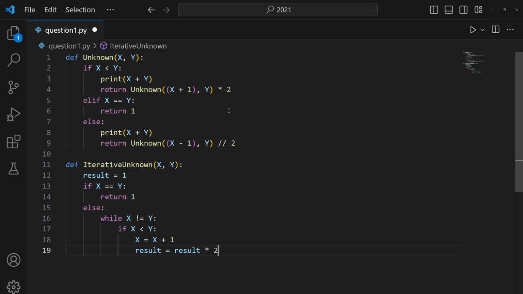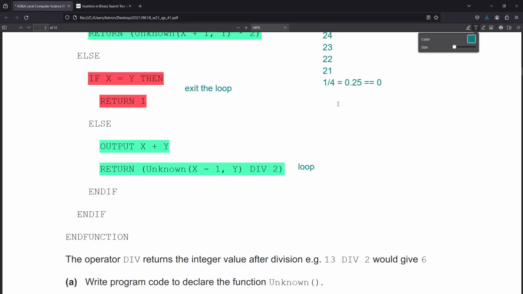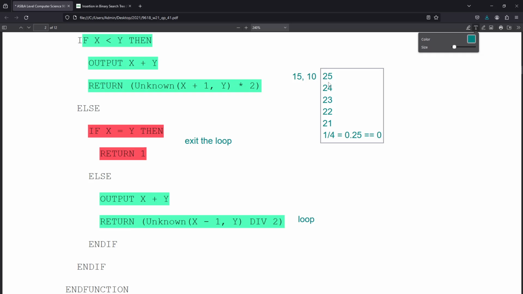times 2. Because what is happening over here is this recursive call is placed in a stack. We don't know the answer to this recursive call just yet. But notice that when the stack unwinds, when the base case is reached, we'll always end up getting x plus 1.